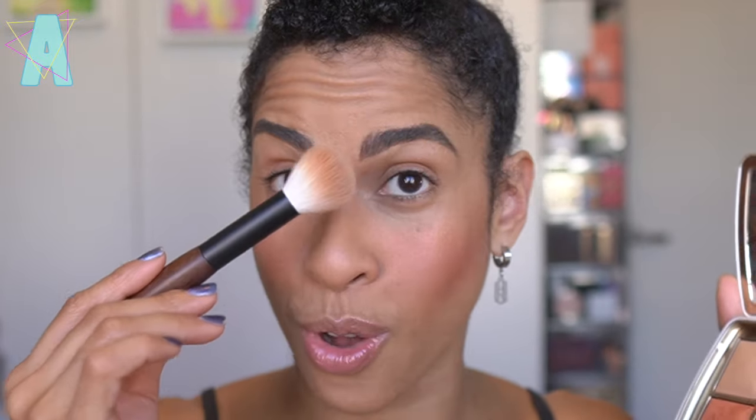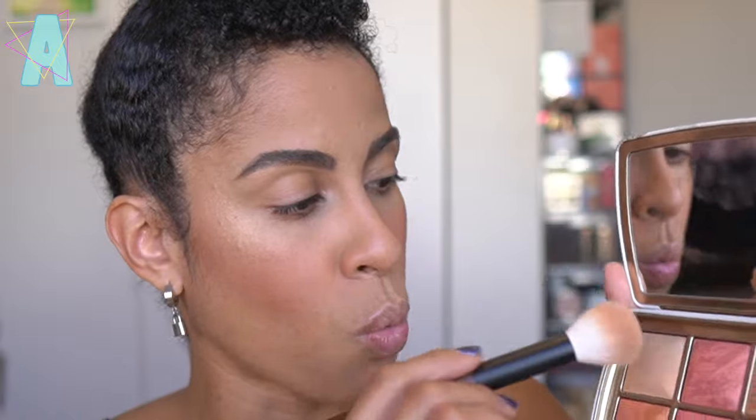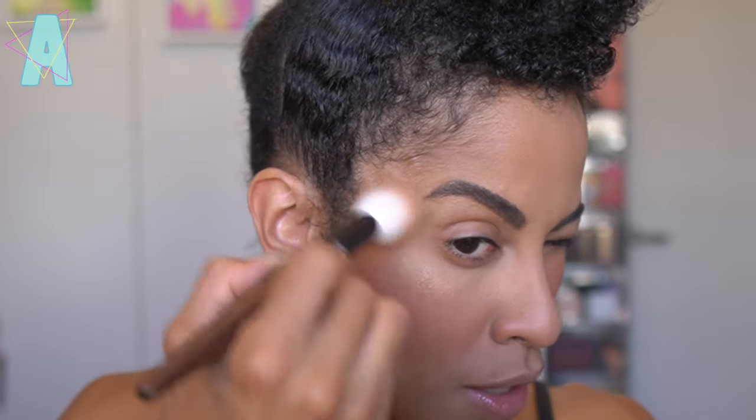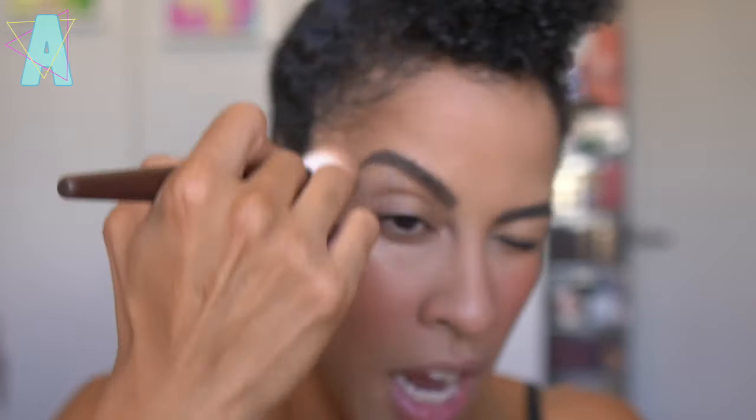Now that everything has been applied, I'm using my Kiyaki Soft Buffer — it fits well in the pan. Using the smaller brush head to buff everything down. Going into Radiant Light — the golden peach shade — and you can see how that brings everything together, smoothes it out, and leaves behind that soft-focus finish. It virtually enhances the skin.